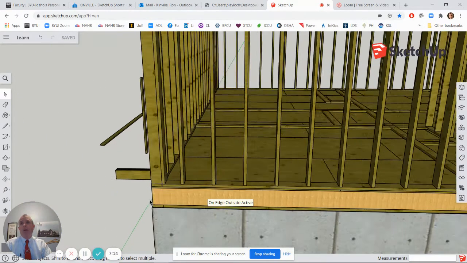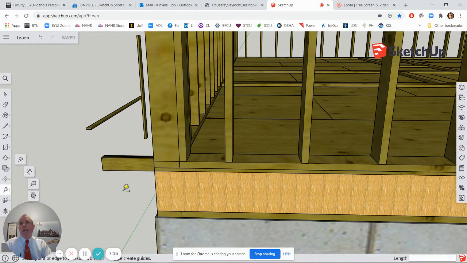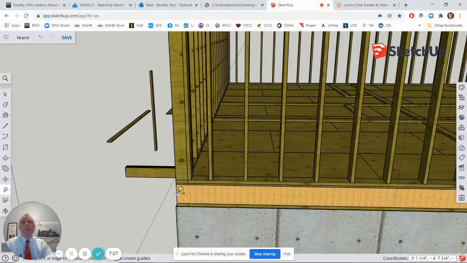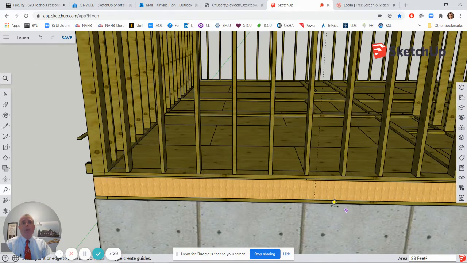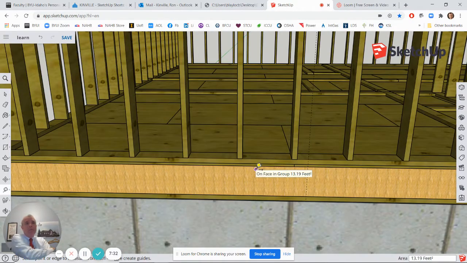I'm going to come over here, and I'm going to draw a guideline from this edge. I'm going to come over the red axis, and I'm going to go 8'4". Now that puts me in the center. So I want to know where the edge is. And because I know the window is 5 feet wide, that's 60 inches. 30 inches is half of that. So I can go over. I'm just going to choose to go to this side. You can go to either side.